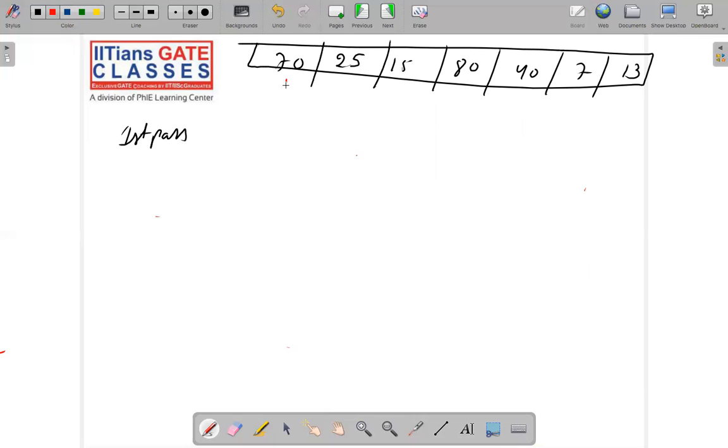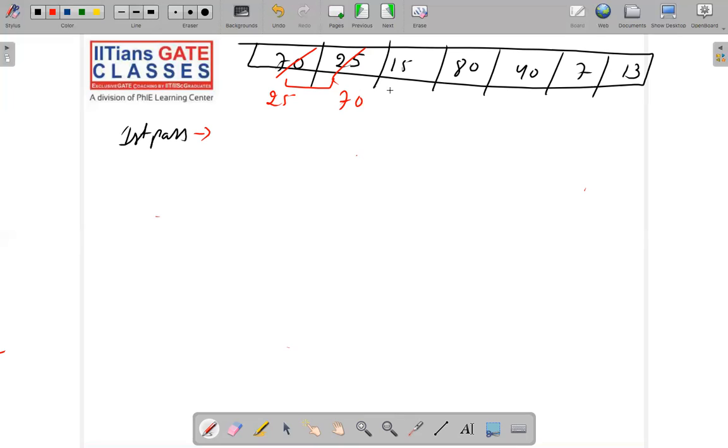We will compare these two elements. So in the first pass, all this stuff will happen. In one loop, we are again doing one more loop, so the outer loop is considered as the pass. The first pass says that if 70 is greater than 25, swap these two. We write 25 here, 70 here, because the larger element should go backward.